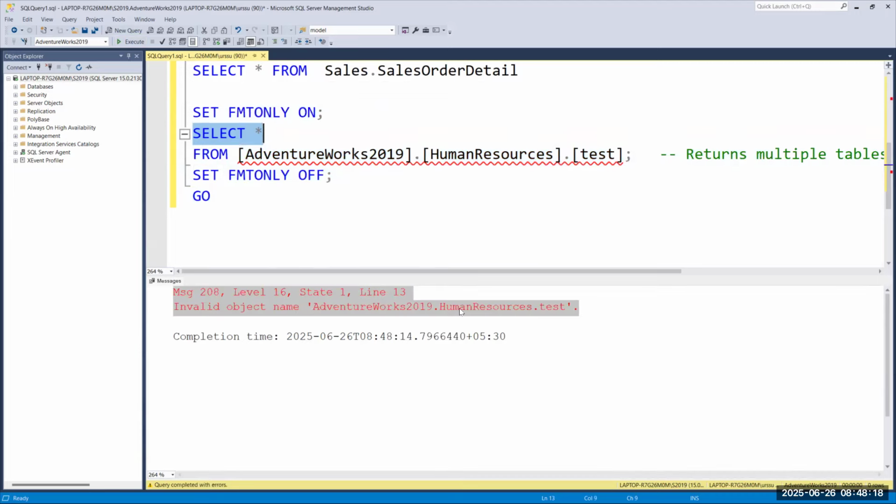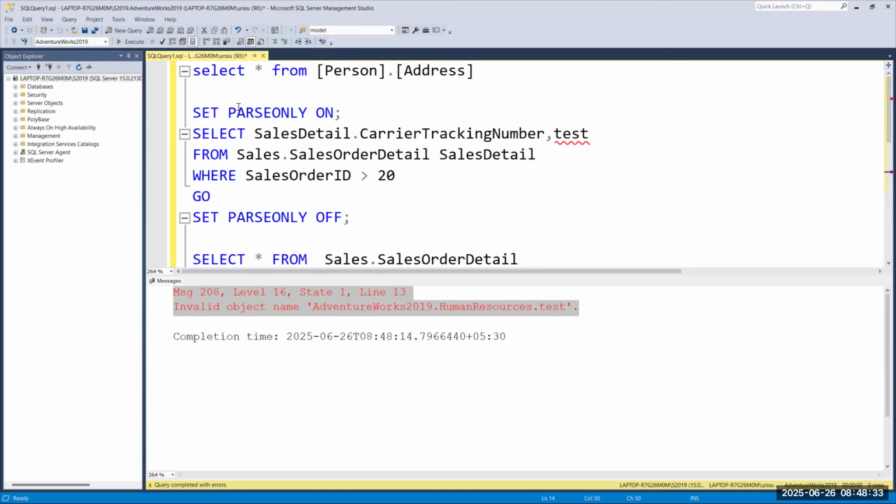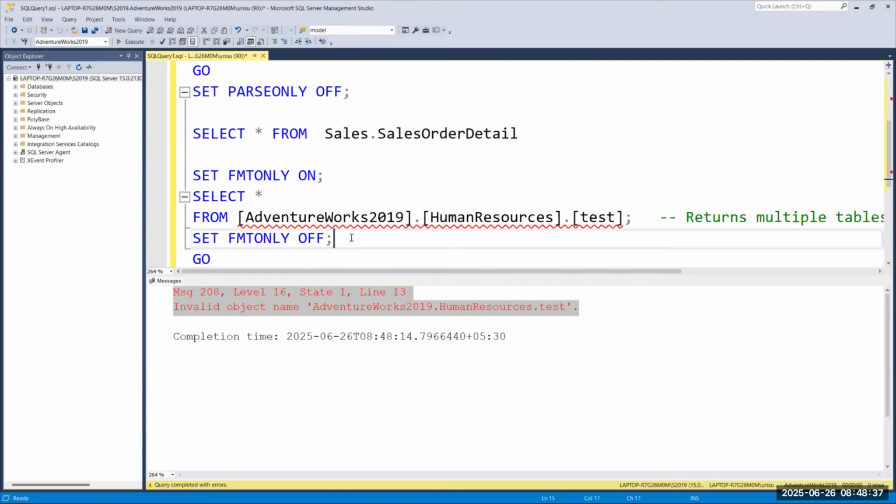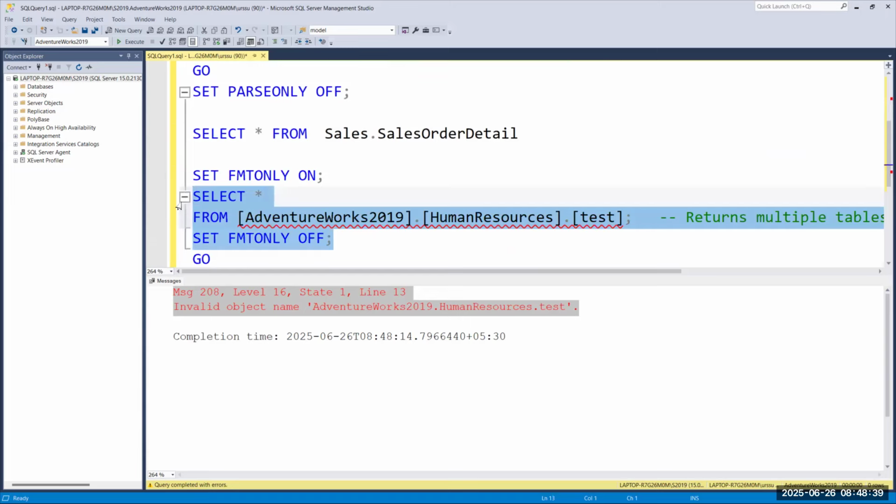See, it is clearly saying that this object is not available in the database. In this database, this object is not available, meaning this table is not available. It is clearly telling. So first it will check the syntax checks, next it will check the semantic checks. Is it clear, everyone? What is the command parser doing, sir? The command parser first checks the syntax, next it checks the semantics. Is it clear?